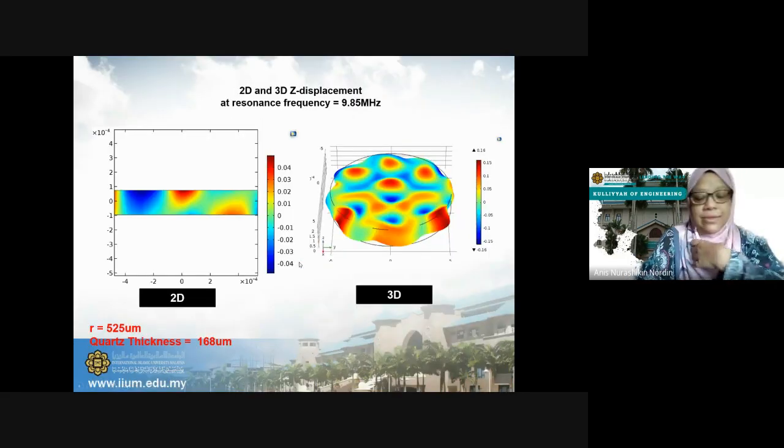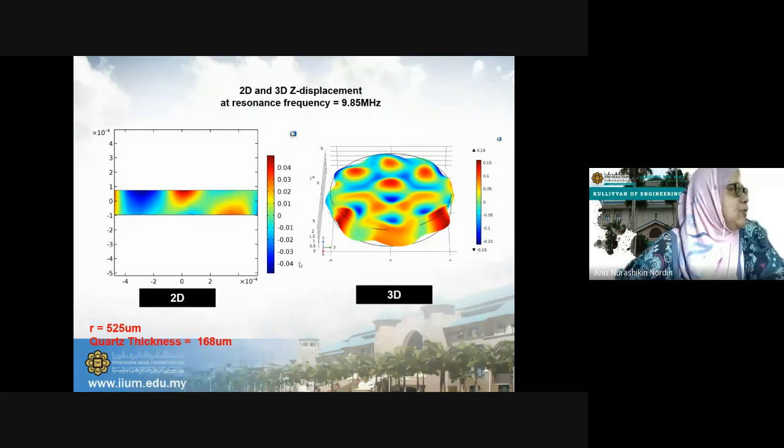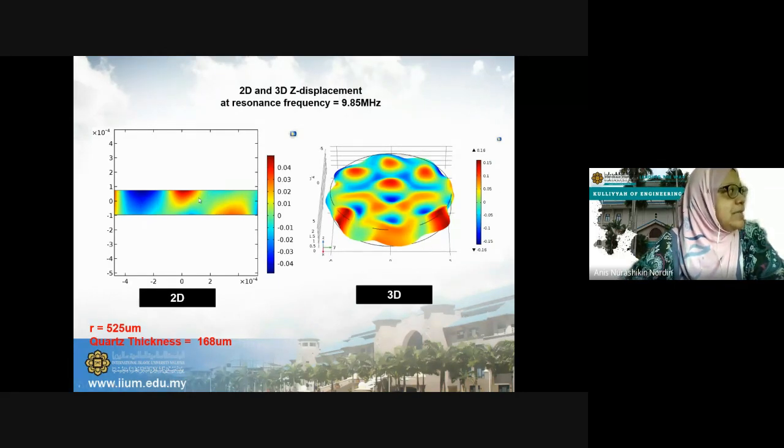Other than finding the resonance frequency, you can also do a 2D and 3D model, and you can see the displacement or the mechanical vibration within the sensor. You can perform these plots and see the vibration and the displacement of the material. The area where the highest displacement is, is usually where the resonance occurs, so we would want to place our electrode at that point.